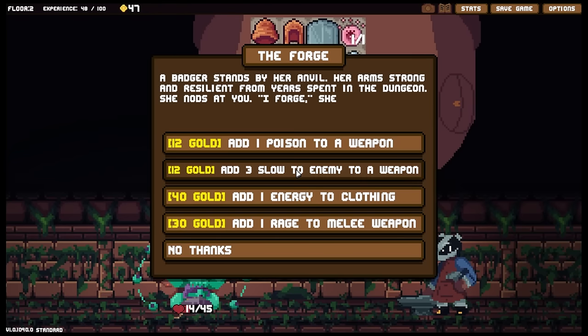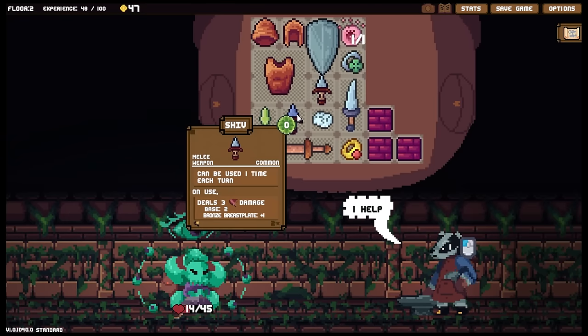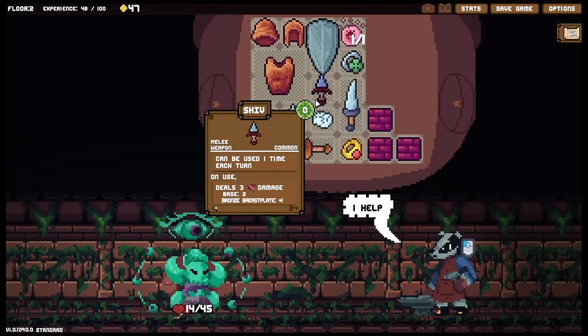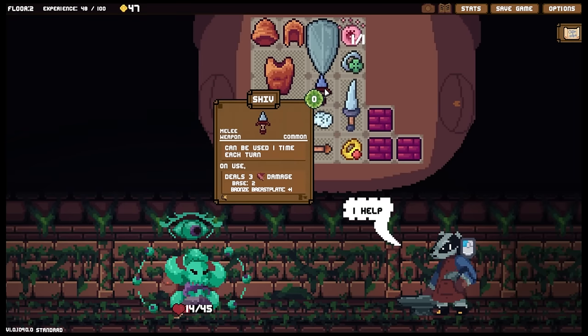Damn it. Poison to a weapon and... come on. That's a shame. I was very much hoping that we might be in a position where we could get something on a structure, because that would have been grand. Alas, no. Let me have a look at my weapons. Each one of these can take two upgrades. Are we going for a shiv build?